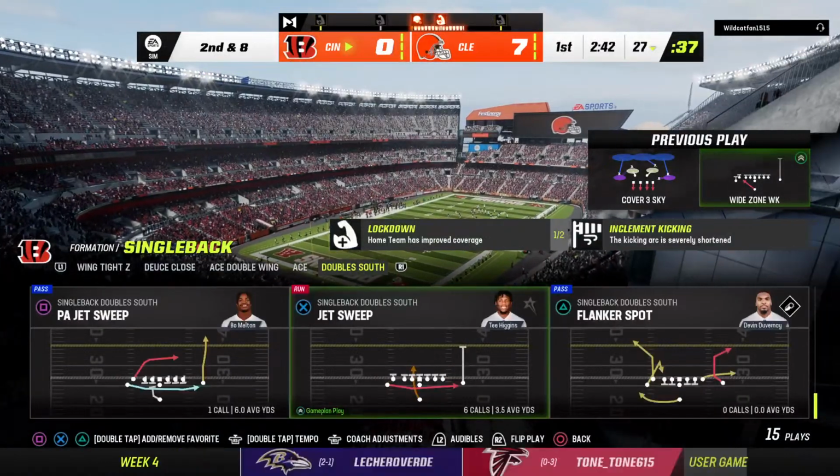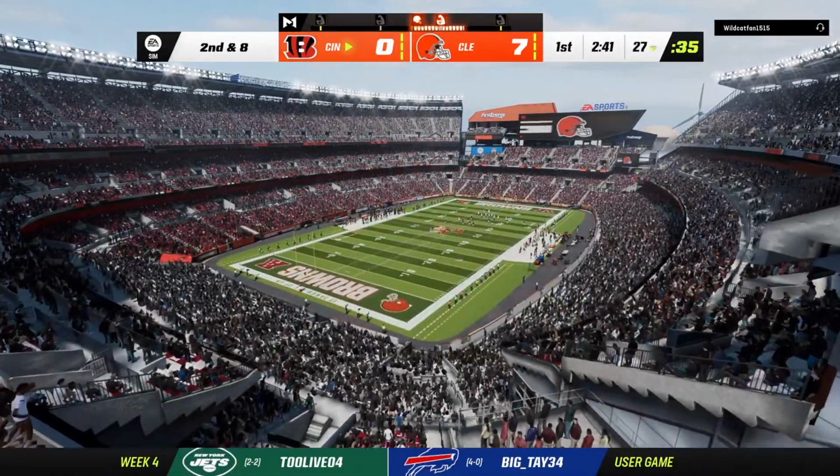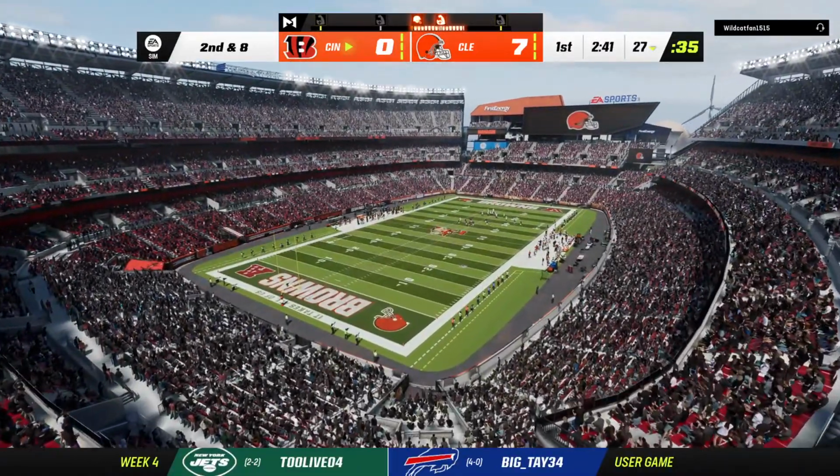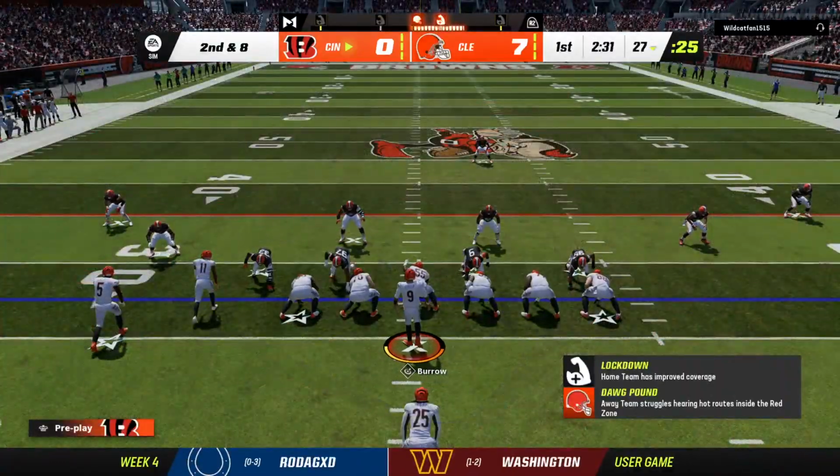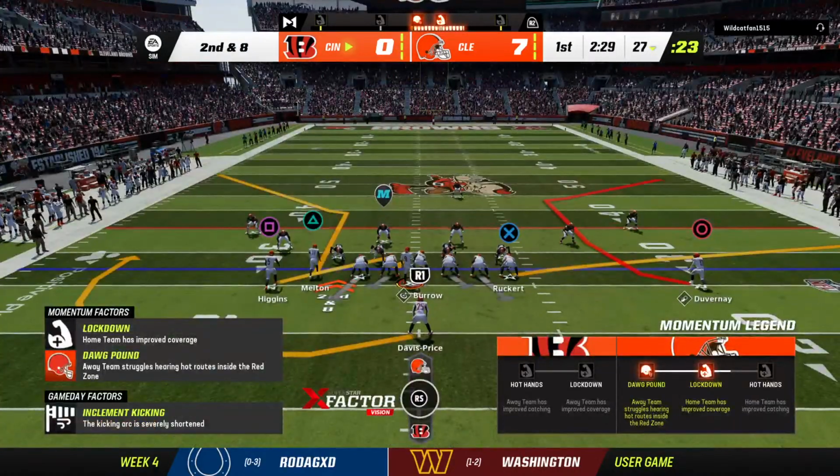It'll be second down. Well, it's time for them to be good teammates right here. What I mean by that is possess the ball for a little while. Get at least 2 first downs. Give their defense a chance to settle down a little bit after they give up a touchdown.